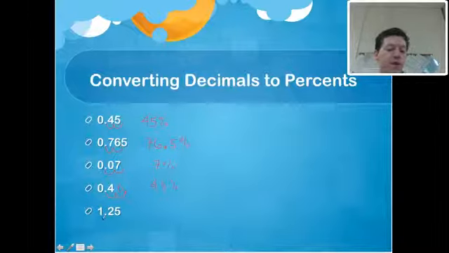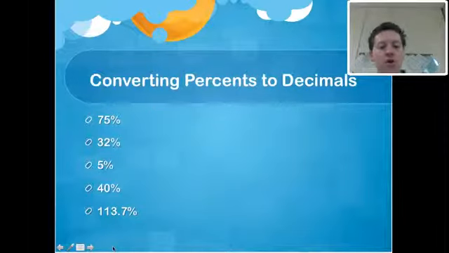Okay, we have a number bigger than 1. Well, that is allowed. We move the decimal 2 places to the right, and we have 125%. Clearly my computer is being a little slow, that's why we're getting some of these lines that look too straight and not curved. We can go the other way around. We can convert percents to decimals. Well, we're just undoing what we did.